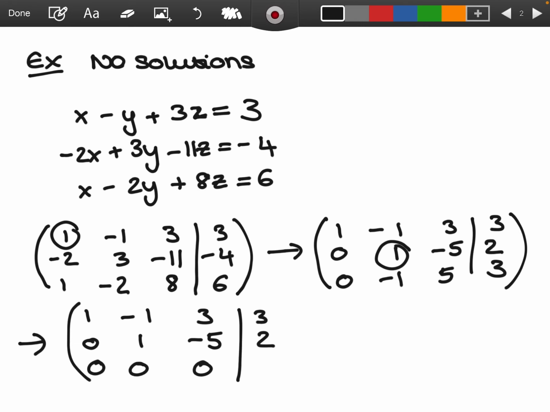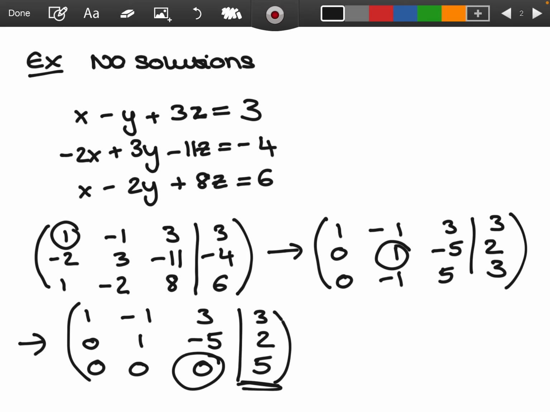My first 2 rows remain the same. And I end up with this matrix. At this point, you would think, well, you carry on, etc. We have a 0 in our next pivot entry. Can't pivot around a 0 because we can't turn it into a 1 in any way. There's no way that we can pivot around it. And we don't pivot around a non-variable column. We don't pivot around this end column. They're just constants.